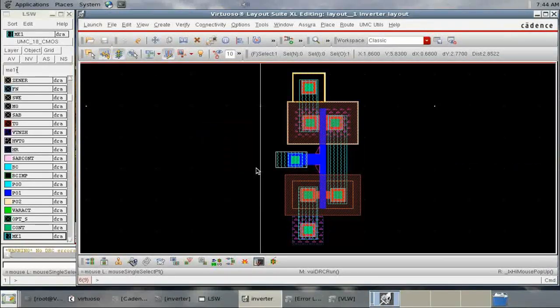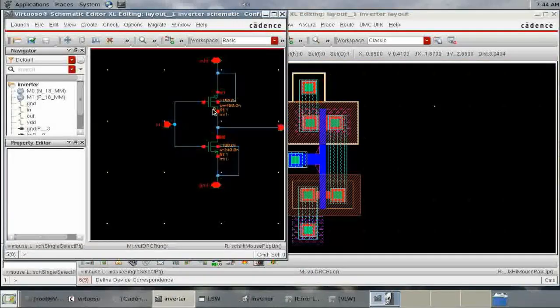Yep, no error. See, now we haven't even labeled the devices. We don't know where is input, where is output, but still DRC is showing no error, because DRC will check only whether the drawing is correct or not. It will not check any connection. So who will check whether the layout and the schematic are matching?